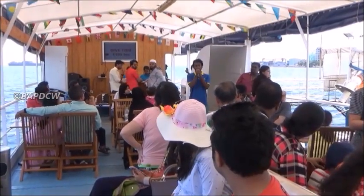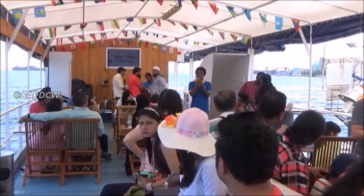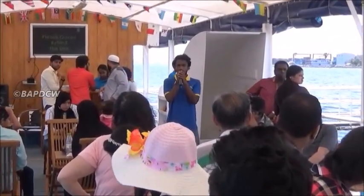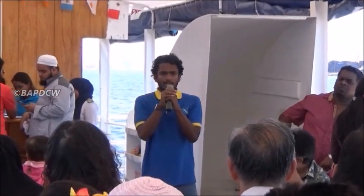There is a washroom inside the submarine, so use the washroom above before boarding. The reef is shaped like a teardrop, so the first half will be showing the reef to the passengers on one side. Depending on the underwater current, we'll be turning the submarine or asking you to change your seats. Eating food is not allowed inside the submarine. Also, walking inside the submarine during the dive is not allowed. Thank you.